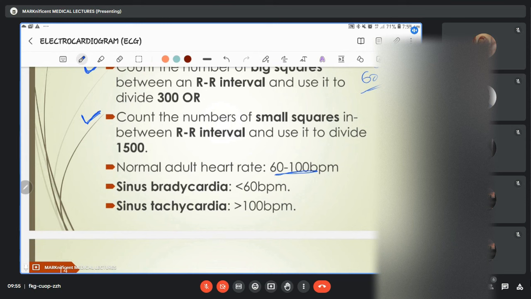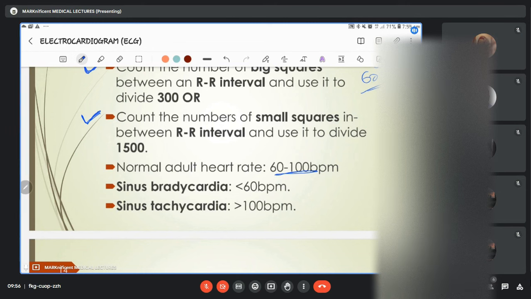So the first thing I told you is, after you've confirmed that the QRS follows the P wave. Now I'm trying to help you picture this. You don't have the patient with you. You only have the ECG graph of a patient. But all of this information can tell you everything about the patient. So after confirming that the QRS follows the P wave, next you count the number of boxes and then you determine the heart rate of the patient.